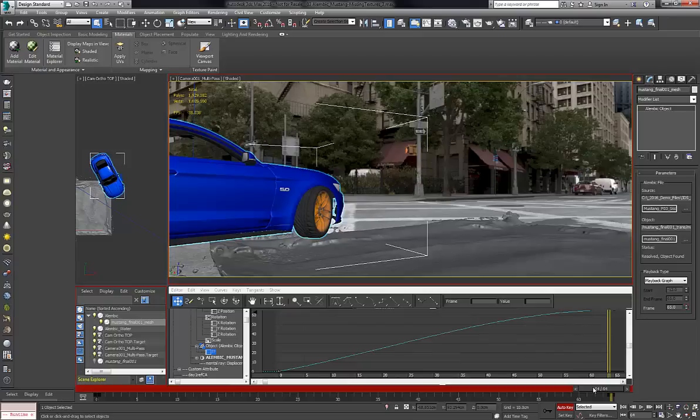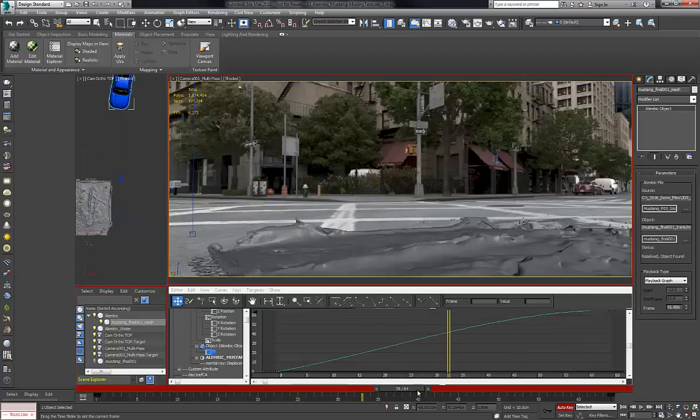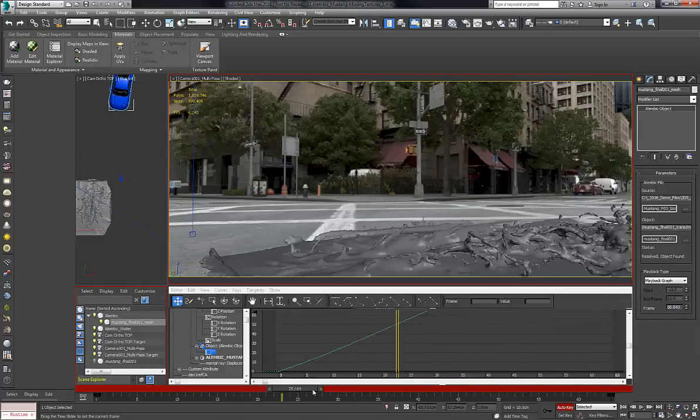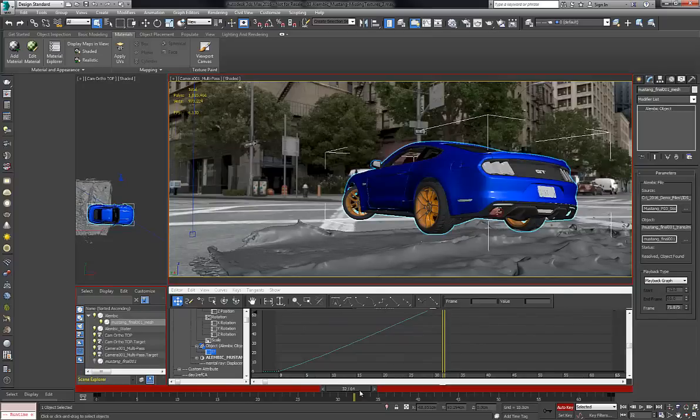Okay. And then what I'm going to do is go to about 115. So it comes in, there he is there. Alright. And then let's make that linear. This guy linear as well. And then at this point here, I'm going to drop a key in. I'm going to drop a key here as well. I'm just going to move this down to here. Actually, I'll make those two linear as well.